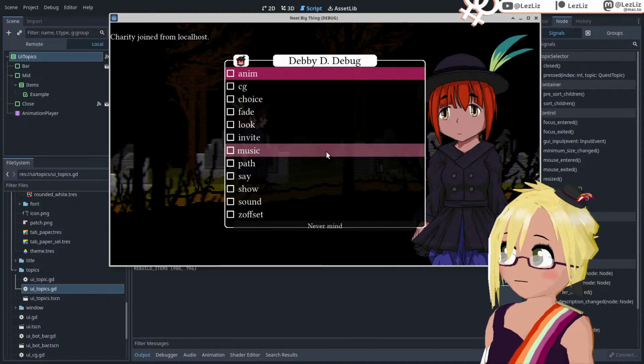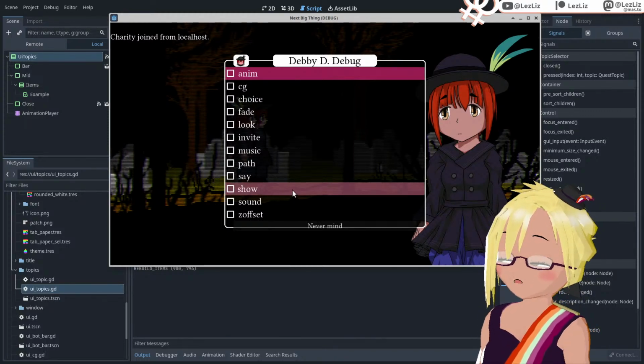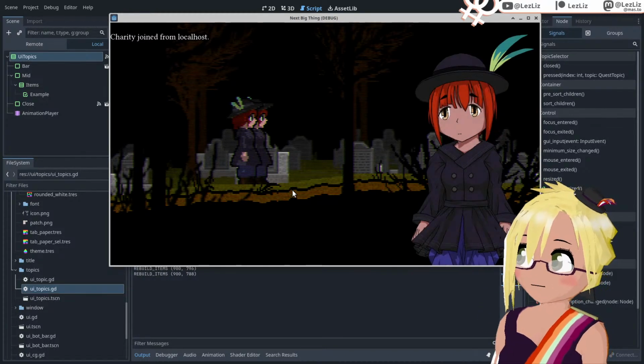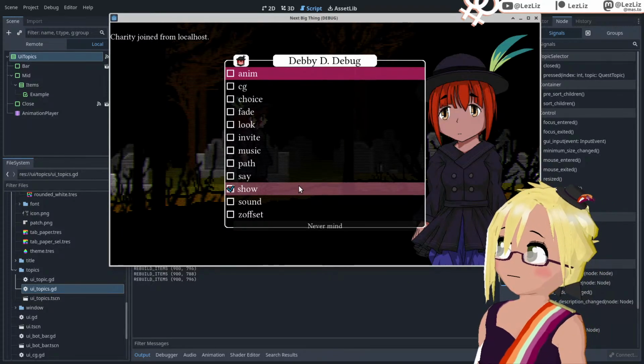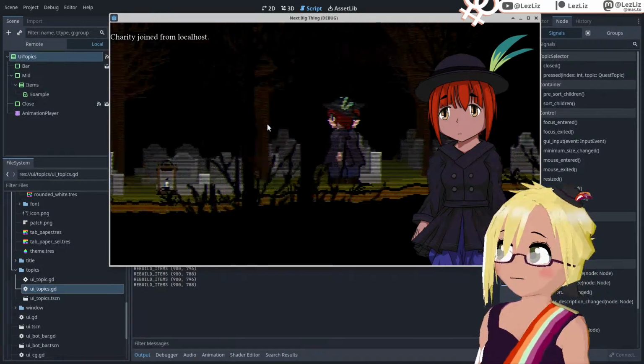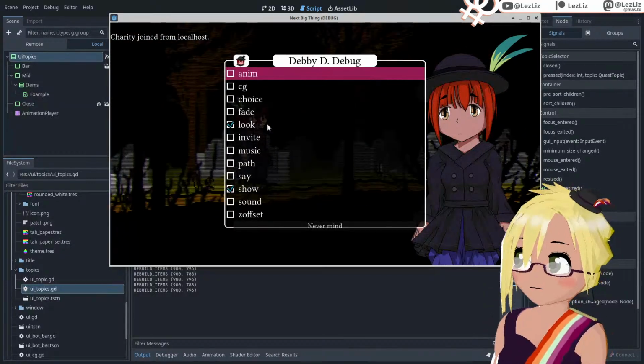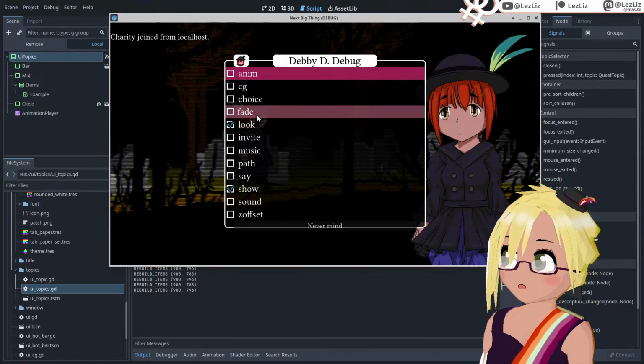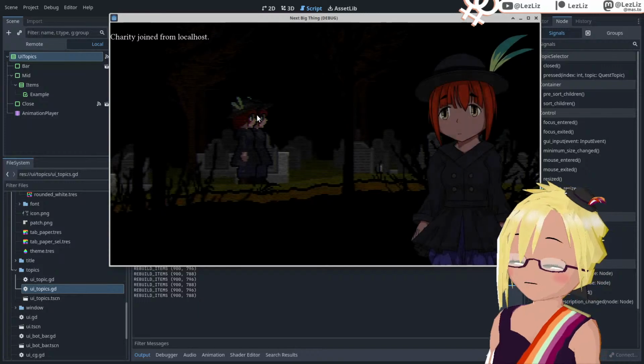But yeah, this is my debug tool, by the way. You can do the different things with this, basically test that the cutscene engine does things right.